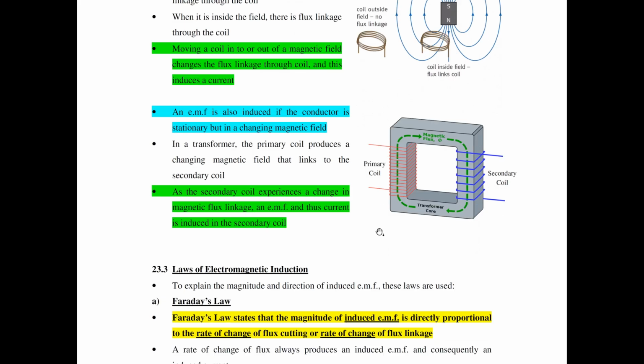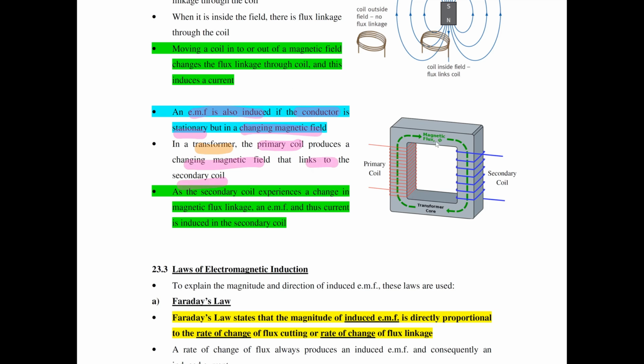Now, there will also be some other cases where there's no relative motion between your conductor and your magnetic field. That one would be more for a transformer. An EMF would also be induced if your conductor is stationary, but inside a changing magnetic field. The example is a transformer where you have a primary coil that produces a changing magnetic field that links to your secondary coil.